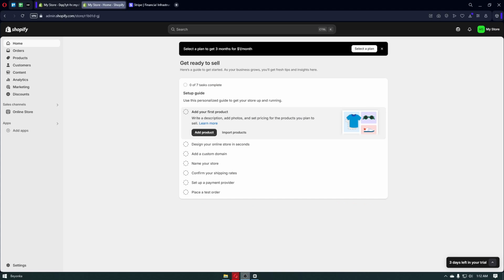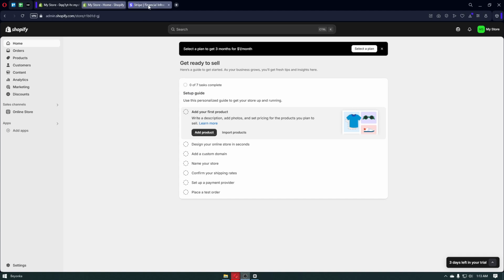Right after, you then need a verified Stripe account and you need admin access on both platforms. You want to make sure that your business is supported in Stripe's list of countries. Also note that in some countries, Shopify Payments is actually powered by Stripe, so you may already be using it under your Shopify store.